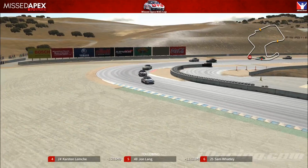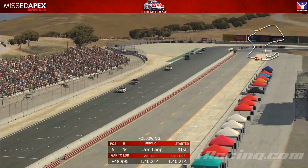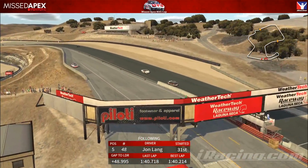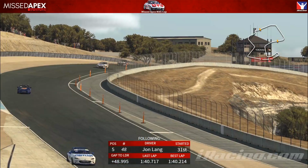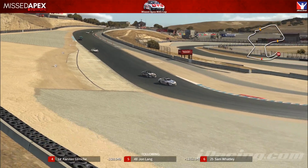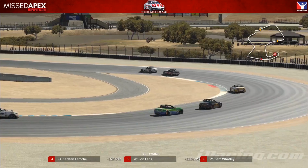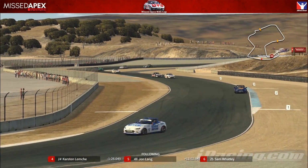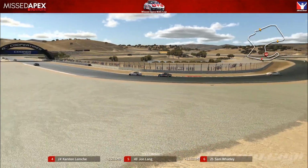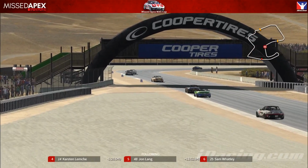John Lang absolutely flying from 31st on the grid, and only 5 seconds off the lead, although we're coming into the last 3 laps, so a podium is not out of the question, although a win might well be. Although if Gregory Leader can close in and start squabbling with Michael Weddell, those two could start to hold each other up, and they're only separated by 3/4 of a second at the moment. Sam Harper currently in 3rd place. Lench still ahead of Lang for the time being, so we'll stick with Lang for as long as we can.